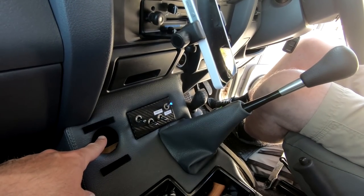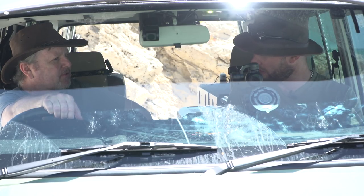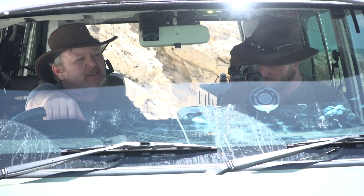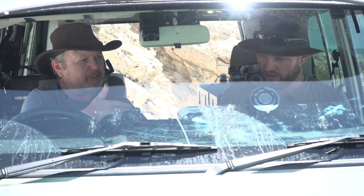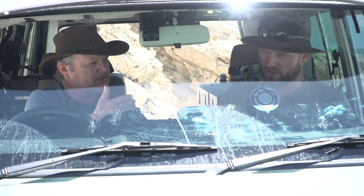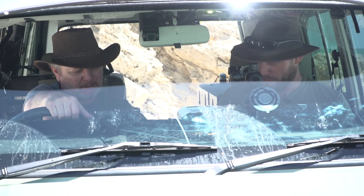EGT, exhaust gas temperature. Just for when, say, you're doing a beach run like we did today, but you've got a long way to go, you can see if you're running too hot or not, and you can adjust your throttle a bit, adjust the gear. That's a good idea, because I've had EGTs in various vehicles of mine. That's quite a good call. Do you need one in a vehicle that's electronically controlled and is controlling the EGT itself by reducing fuel? When EGTs get very hot in these engines, does it not reduce the fuel? Look, you have the Unichip Q4, so you have the EGT protection. Yes, so you are protected, but it is still good to see how hot it's running. And it's also, I guess, an early sign that there's something wrong. Yeah, maybe that's not a bad call.